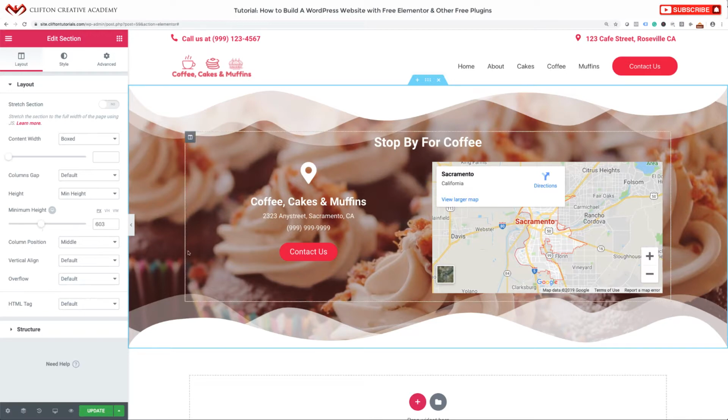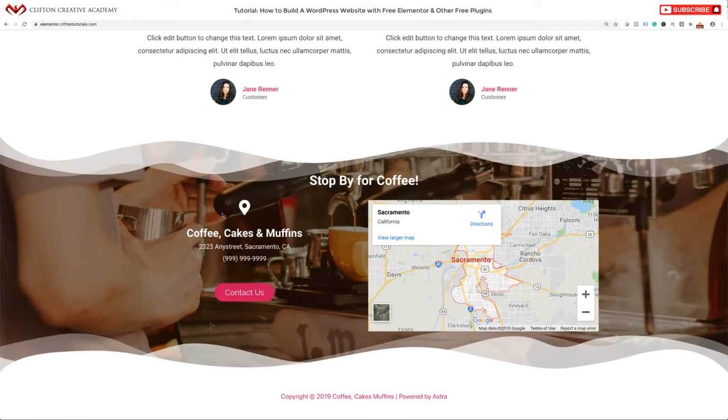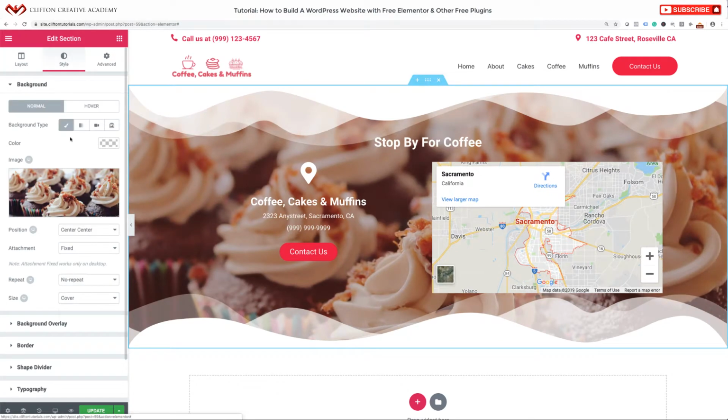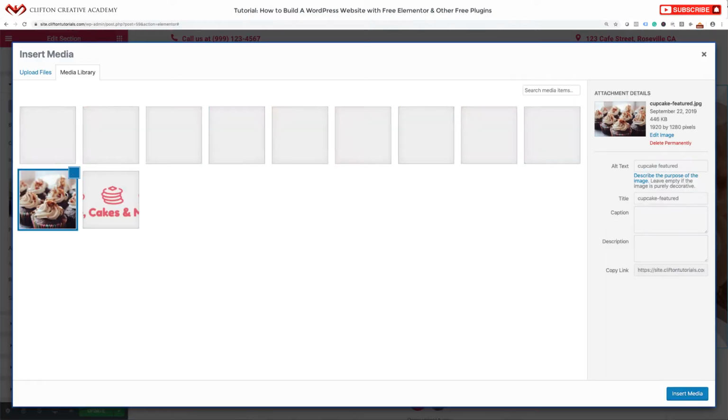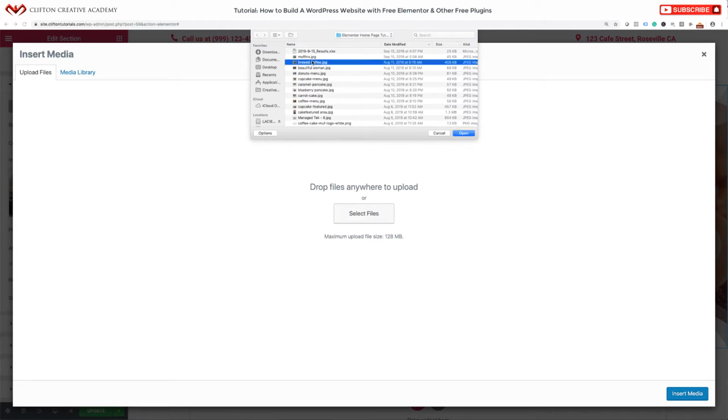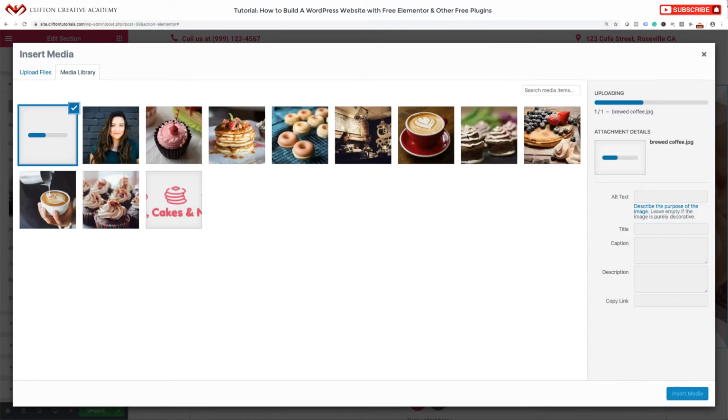The other thing we're going to change is the background. So we have a different background. We have somebody here brewing some coffee. So we're going to go here, back to that section area. Click on style. We're going to select the background, and we're going to change this background by uploading a new picture. I believe it's this one.